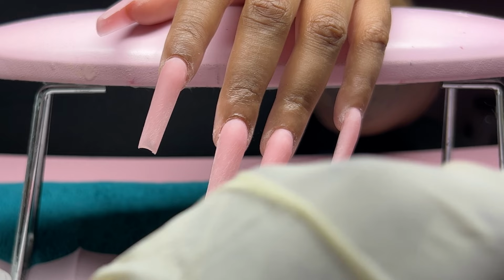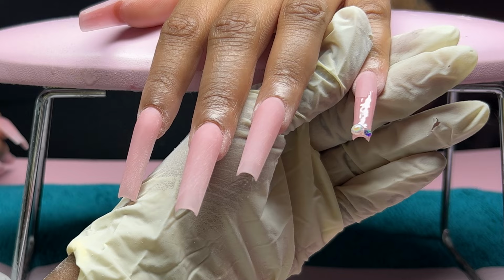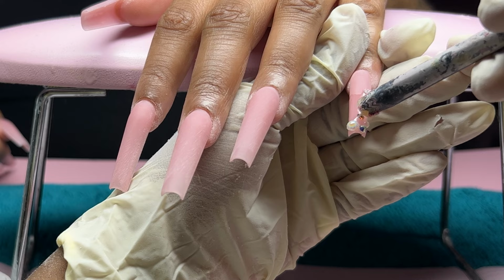Right now, the last thing I have to do is add the rhinestones and the pearls to the set. I am going to be using my Azule Bling Glue. I could have used my McCart Diamond Gel too. I do feel like for this type of set, both would work, but this is what I'm using today.